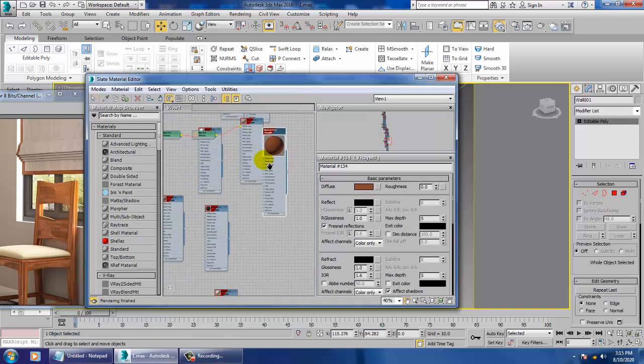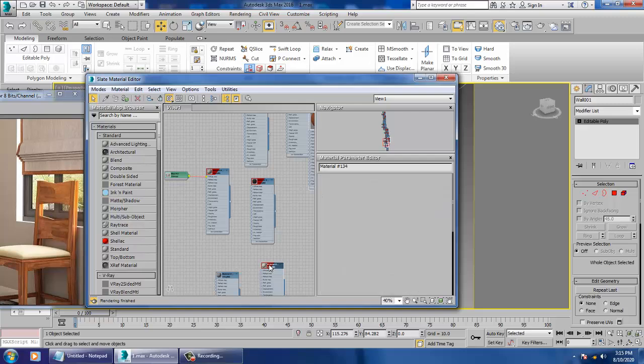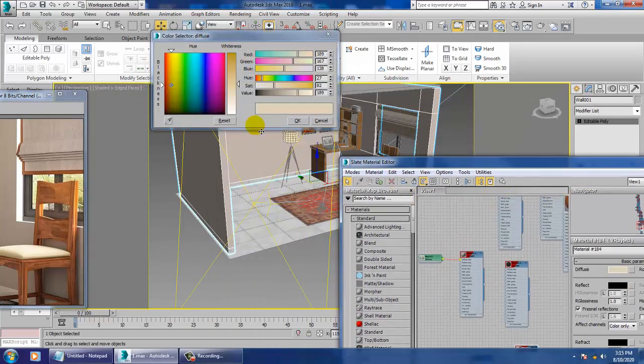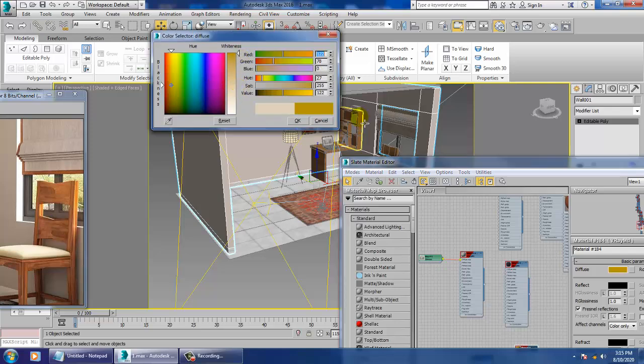You need to relocate that. I think this is a color for that.